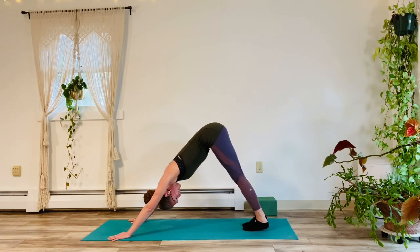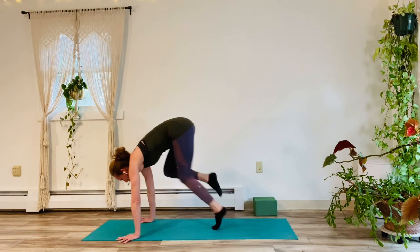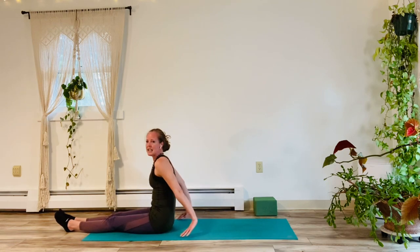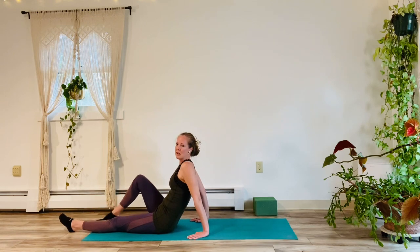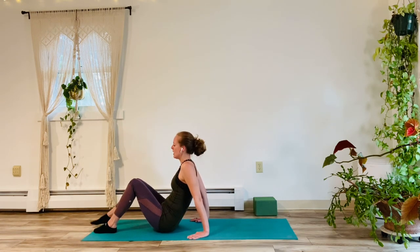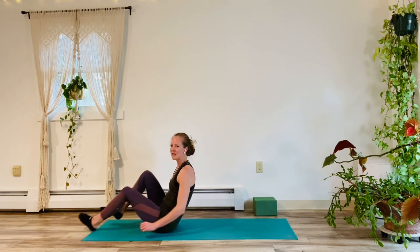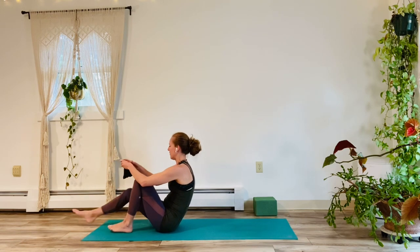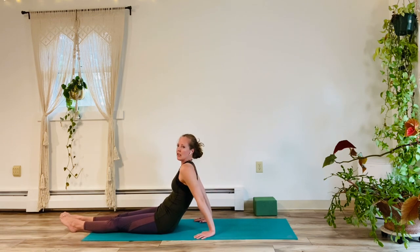Good. Nice. Go ahead, look forward. We're going to step or jump through to your seat. And we're going to take some dips. So with the hands behind you, you can always bend your knees and do reverse table dips — that's totally fine — or reverse plank dips. I love these, these are fun for me. So I have socks, I'm actually going to take them off, otherwise my feet will probably move around. Do internally rotate the shoulders, do tuck your bum and lift your chest. And that sets you up for an appropriate purvottanasana or the reverse plank.